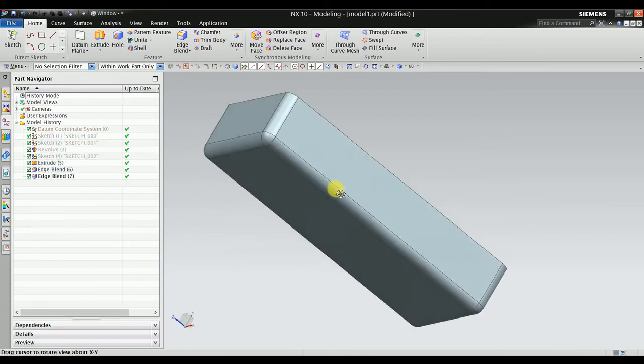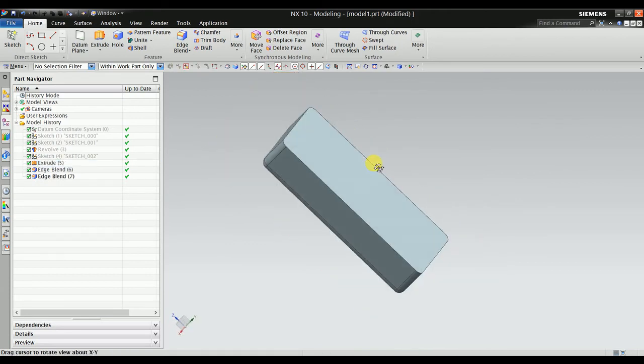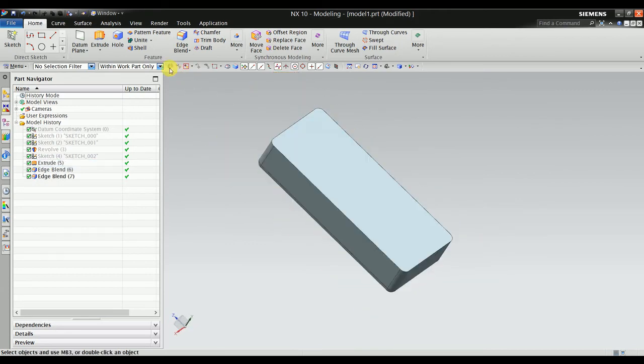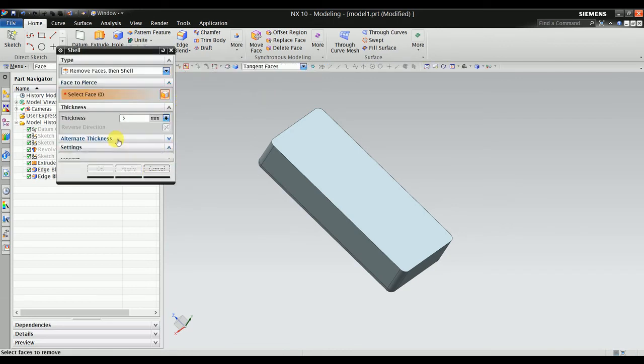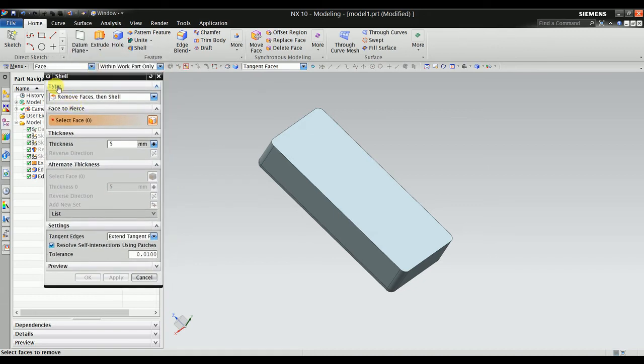Now we will apply a shell of 3 mm to this object. Let's see. This is the shell command. It's asking for type. I'll keep it as remove faces and then shell. It's asking to select face.